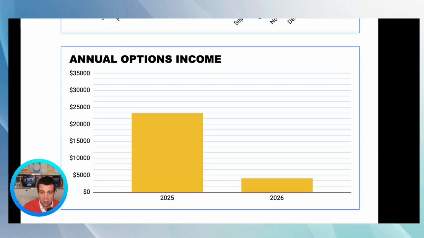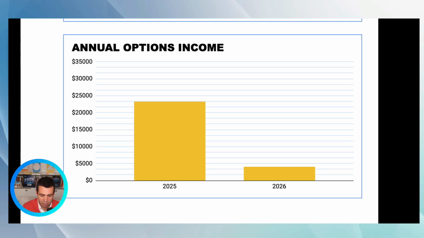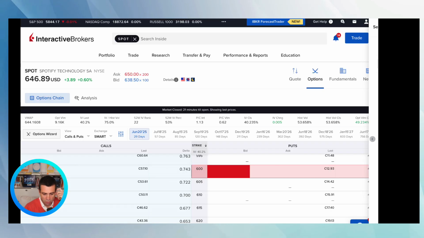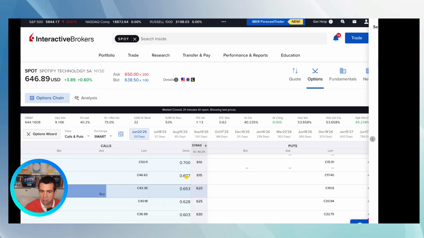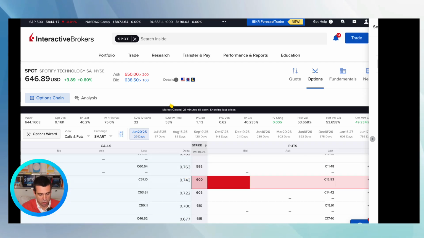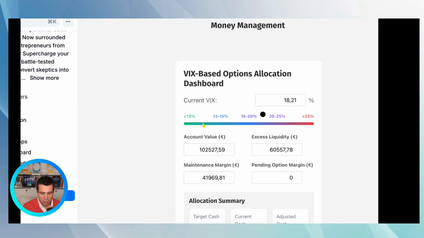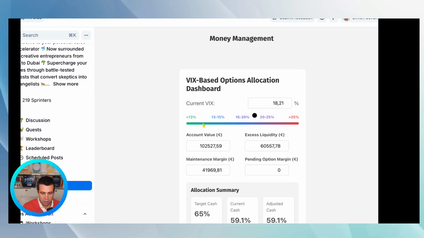And I'm gonna do this 3 rules, 3 clicks in front of you right now so that you lose completely the fear of doing this. I'm doing this in my broker, which is Interactive Brokers, but it works in every broker, whatever you use. So let's get started. Step 1 is you need to know how much money you should allocate when.